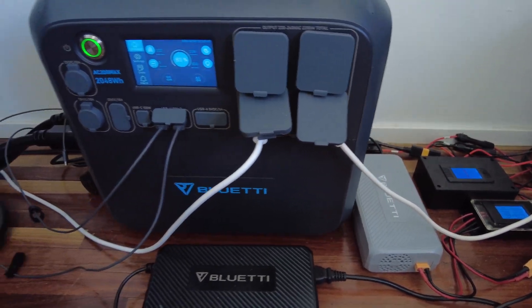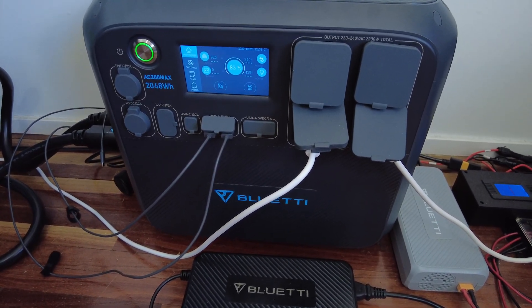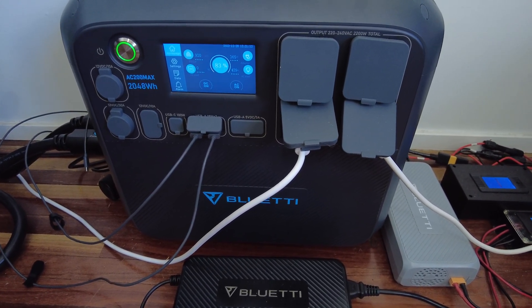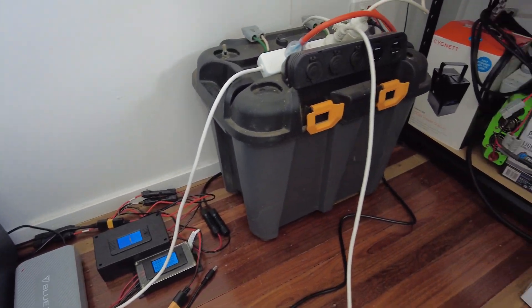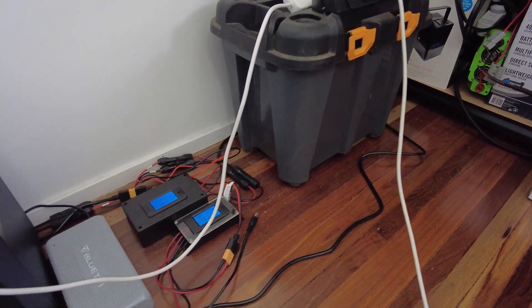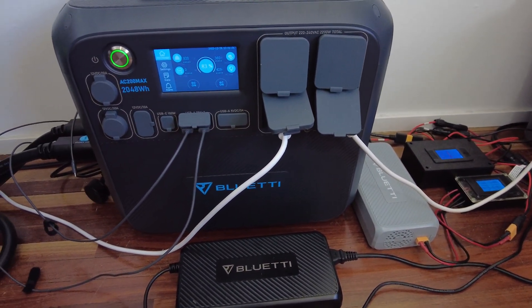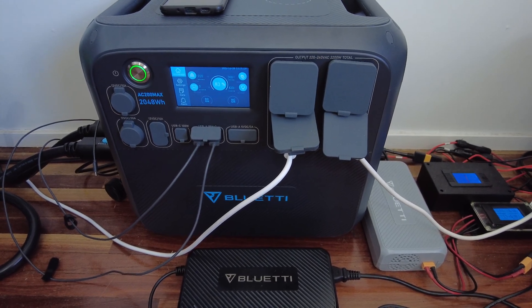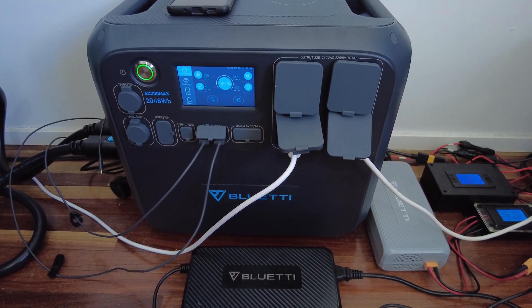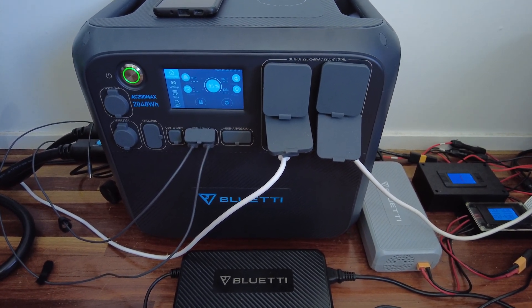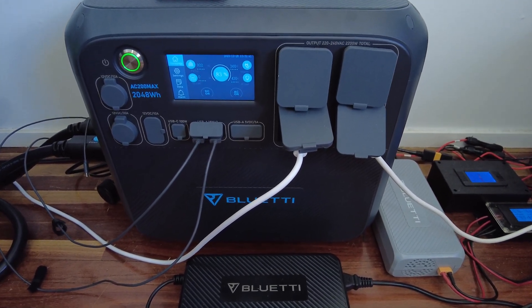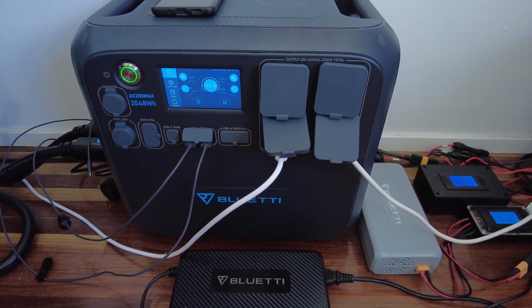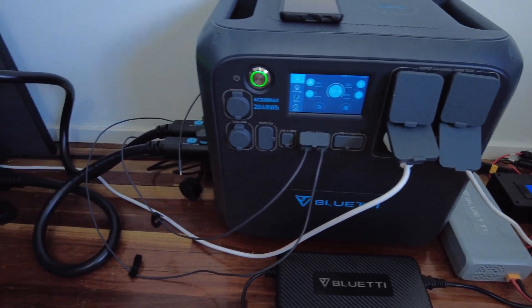This lead here runs underneath my home office and it powers my home office. When my home computer and work computer are all on, that whole system uses about 300 watts. The other lead I have here runs over to a power board, and I've actually got it going back down under the house to my switchboard, and I've got it powering a couple of circuits—just power point circuits that run out through the rest of the house. So everything in the lounge room and everything in the bedroom and a couple of other things in the kitchen are also powered by the Bluetti. So we'll go through a little bit about the capacity and how much I'm actually able to effectively use every day out of this system.